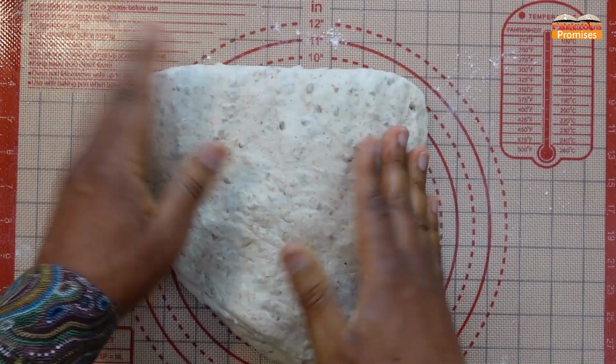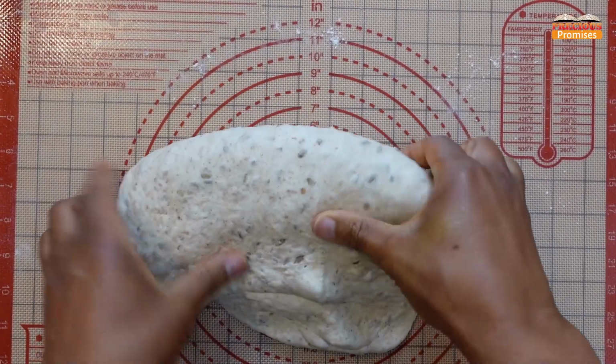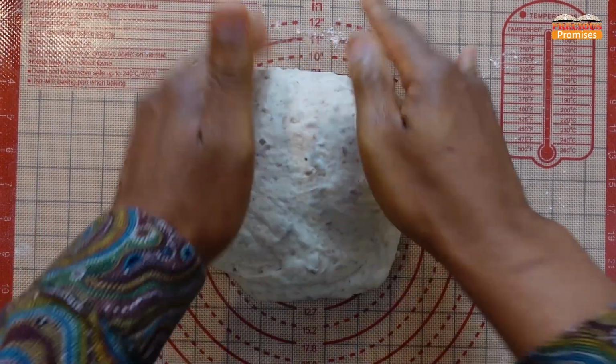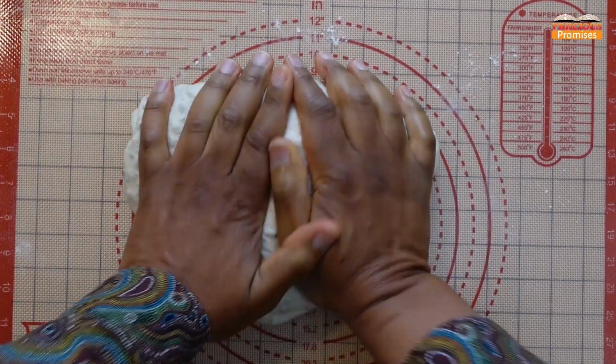Now my hands are used, even without dividing, I just pull off the pieces. I'm so surprised at times when I pull off to find that they are exactly the same size.